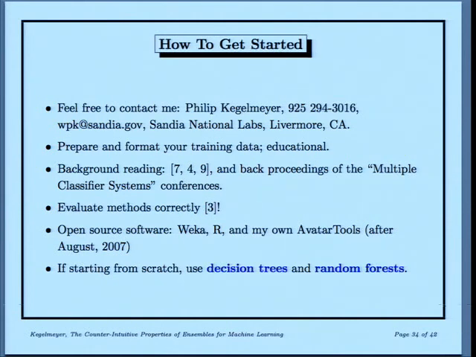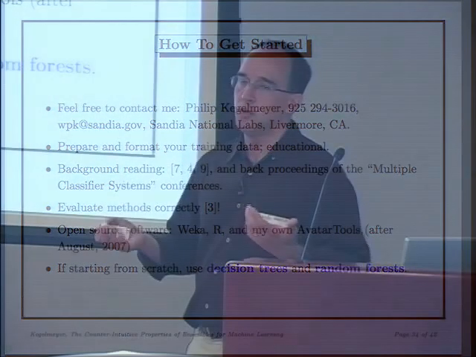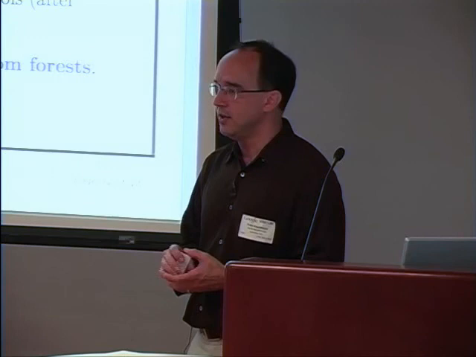It's a core assumption of machine learning that the future resembles the past. That the data you're going to apply your classifier to is statistically similar to the data you learned it on. Well, I have data sets that are so large. A lot of what I work on is analyzing simulation data. Sandia does a lot of safety studies. We design all the containers that carry nuclear sludge around.